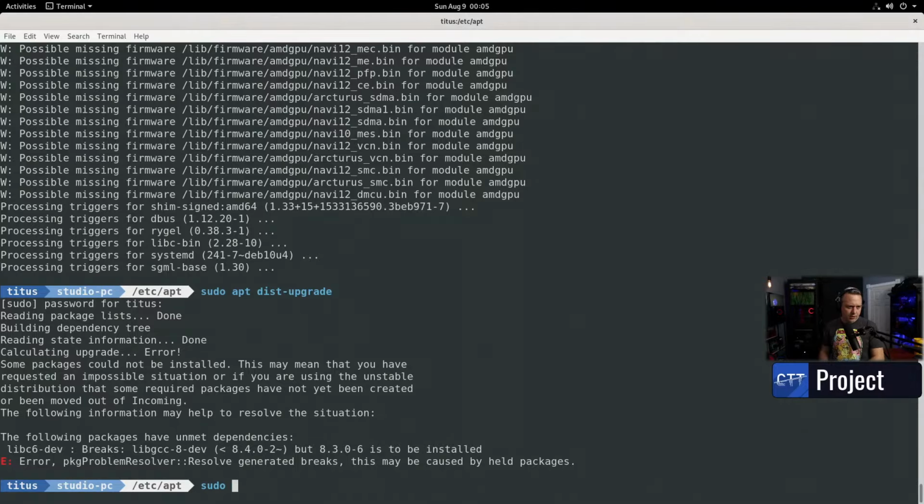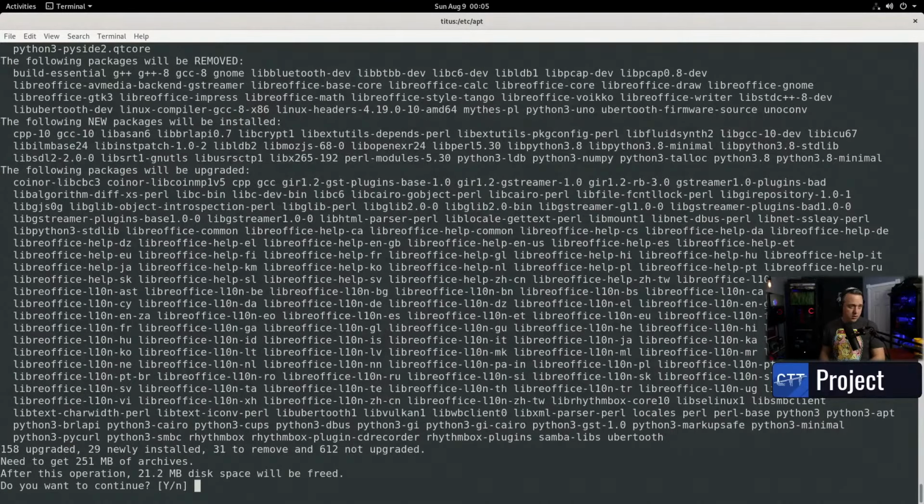All right, so I think I can just go sudo apt remove libc6-dev because it's getting replaced by libgcc. Oh, well, that's removing a bit of stuff now, isn't it?